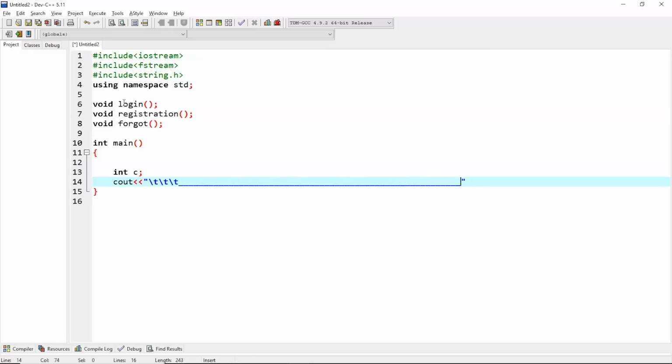Now in the end we will use \n. Alright, similarly we'll do here. Welcome to the login page.